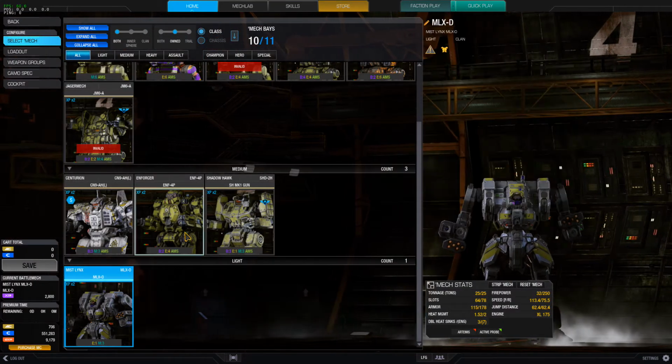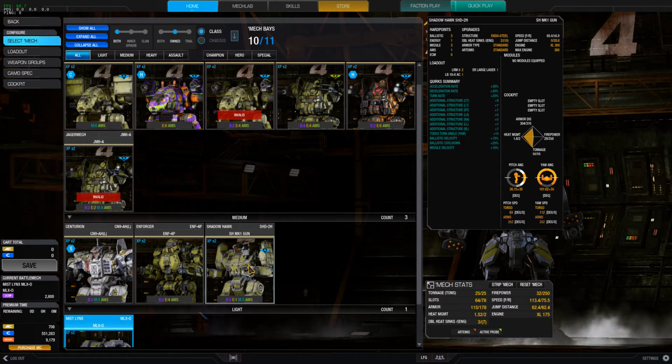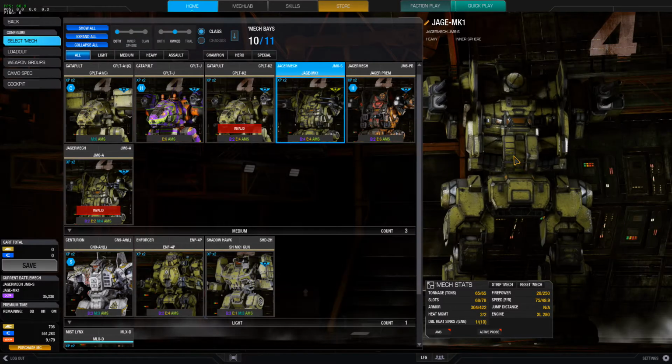So what I need to do, sorry about switching menus there, is when you look at a mech, look on the right-hand side in the green. Those are all the quirks. And some of them are pretty significant. Ballistic cooldown, 25% on the Shadowhawk SHD-2H. Missile velocity, 10%. If I go to something like this guy, which I run quad AC5s on, ballistic velocity, 20%, ballistic cooldown, 15%. That's why I run quad AC5s on this thing.